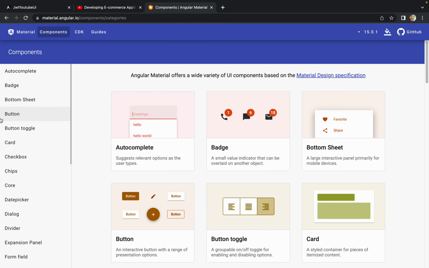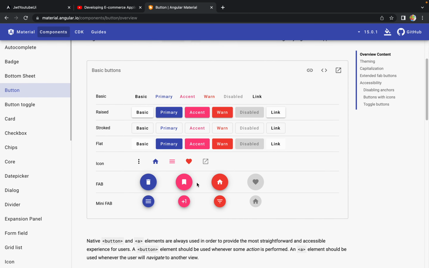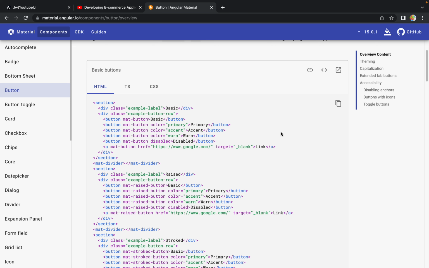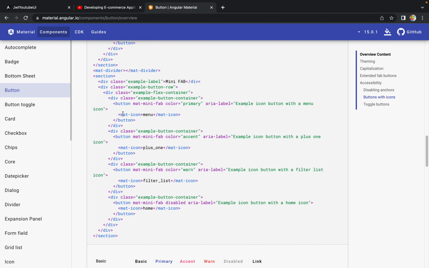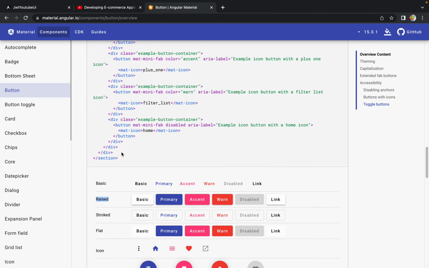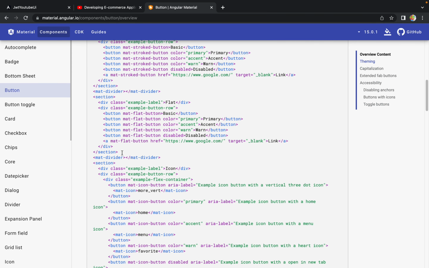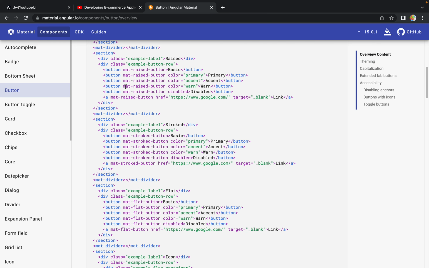The next thing that we are going to do is we are just going to use Angular Material button styles. So I'm just going to use these mat-raised-button. If I just click on view code, then you will be able to see there are a different number of styles present. What I'm interested in is this raised button, and in the color I'm just going to choose this warn color. So let me see the code for it. So if I just go to the raised button, yes, so mat-raised-button and color is equal to warn. So this is the code that we have to copy.